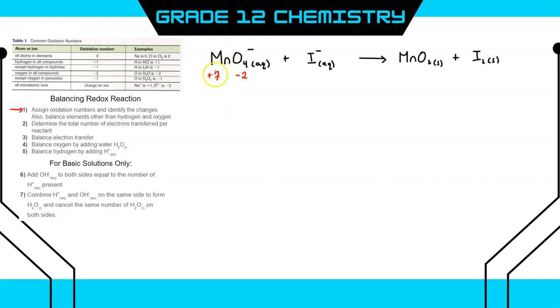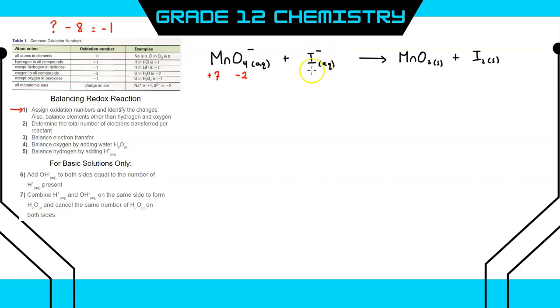Okay, so I know this part is again tricky. I have a lot of students that have trouble with this. So think of it again this way. What number for manganese do we need for the charge if we subtract a charge of 8 gives us a total charge of -1? Okay, so that must be 7, +7.